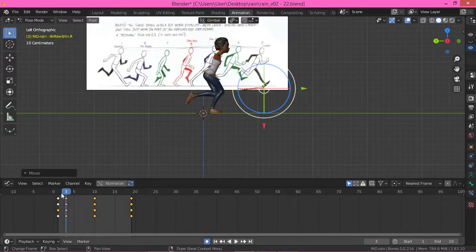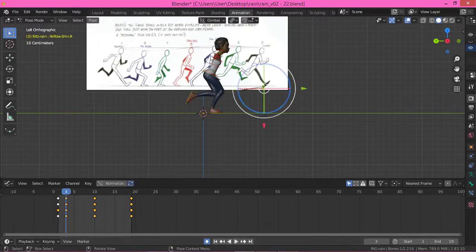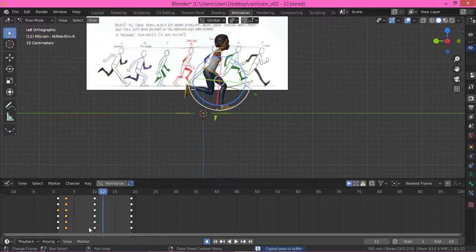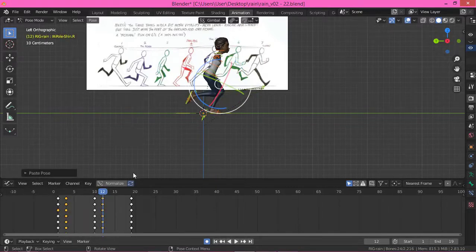So on doing the 3, do we need to correct anything more? I think that's okay for the down part. So here, let's press A on everything. I like to press A so things don't float, maybe when you forget to actually set the key. So you copy this one. That's okay. You copy the pose, then that's one, two, on frame 12 now. You paste flipped.